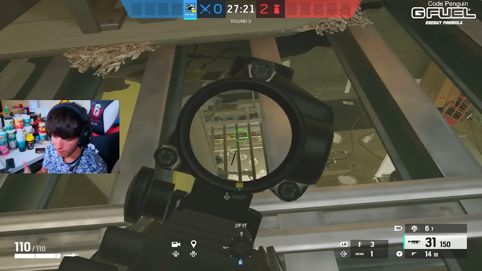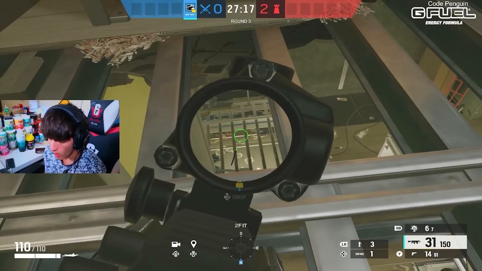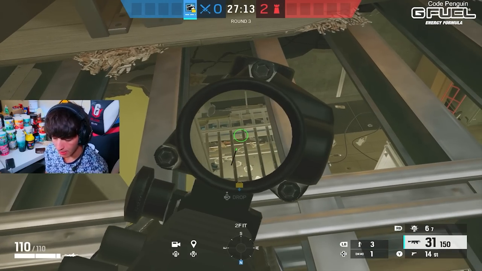And the same goes for the defenders. If you want to be a rat and impact one right there and one up here, you can literally watch the wall from the top floor. It's pretty crazy, but it works.